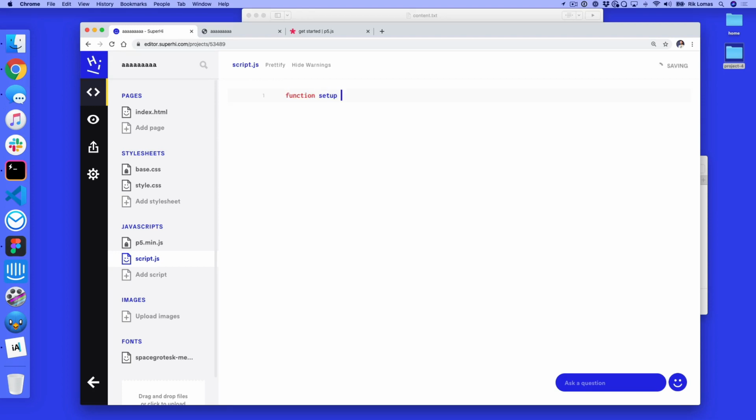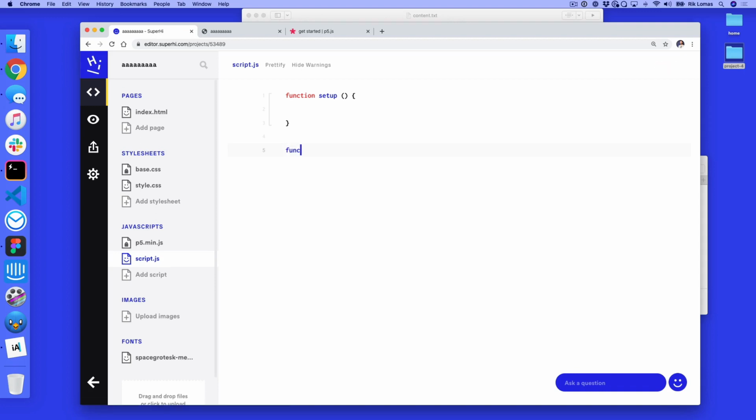And then what we need is round brackets and some curly brackets. Now the curly brackets is all the code that we're going to do in setup. It means do this. So just to make this easier to read and write inside of, I'm going to open them up. We also need a draw function as well. So we've got something that sets up once and then we draw something.